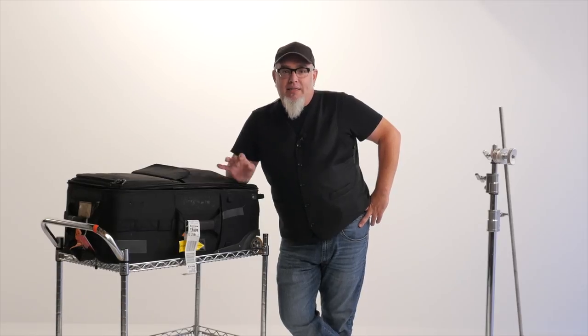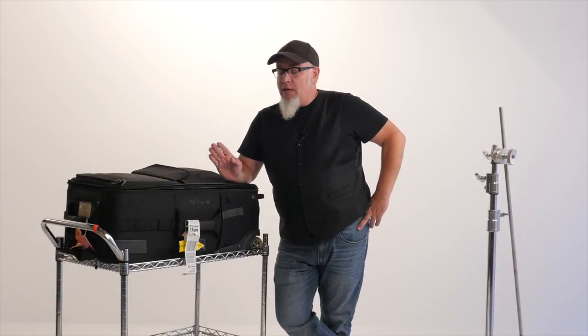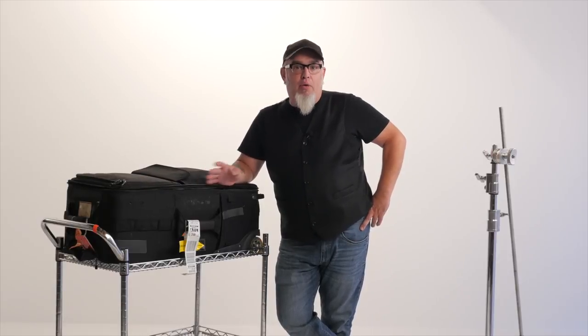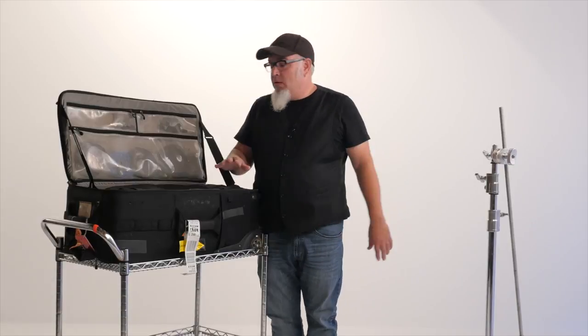This is the Think Tank Logistics Manager bag, and this is my bag of lights. I take this on every job. I mostly do location work, and so this is always packed, ready to go whenever I need to leave on a shoot. Let me walk you through it.